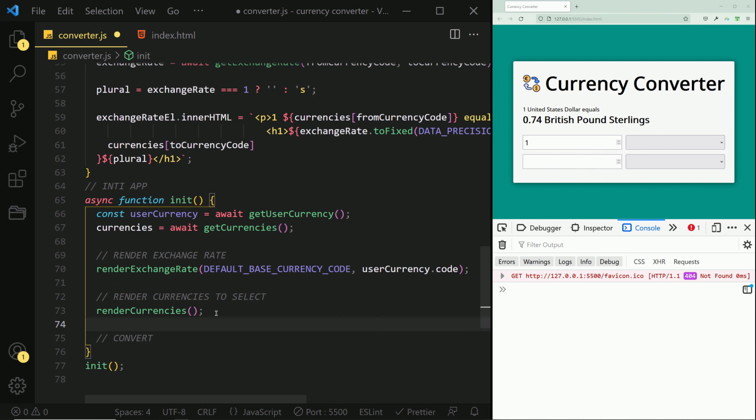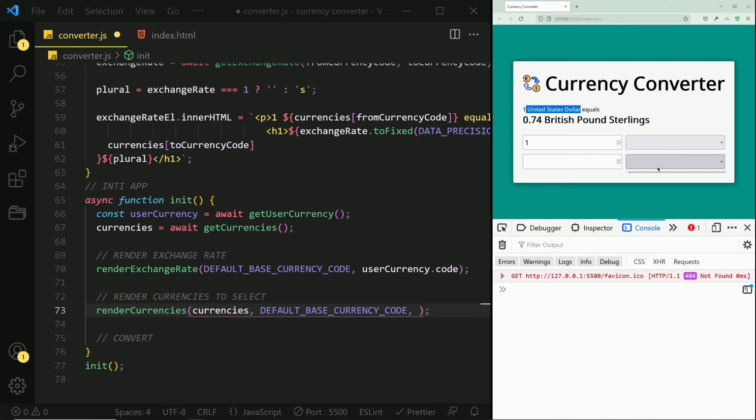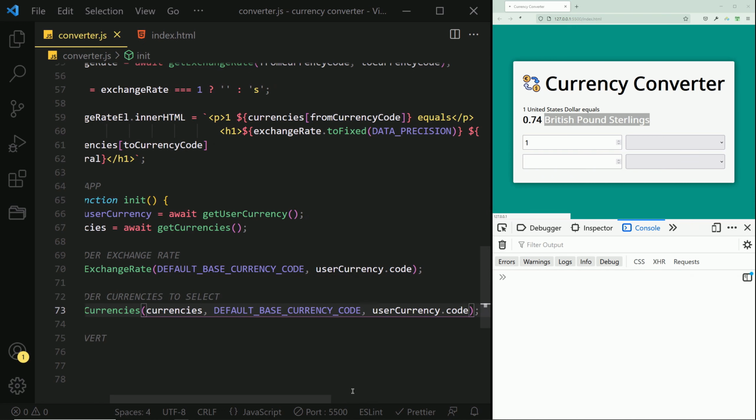So renderCurrencies will need the currencies themselves, which is what we get from the API here, and then also we need an option that will be selected by default, which is going to be our default base currency code. So by default, the United States dollar currency will be selected, and here I will select the user's local currency, which is just the userCurrency.code, and that's it.